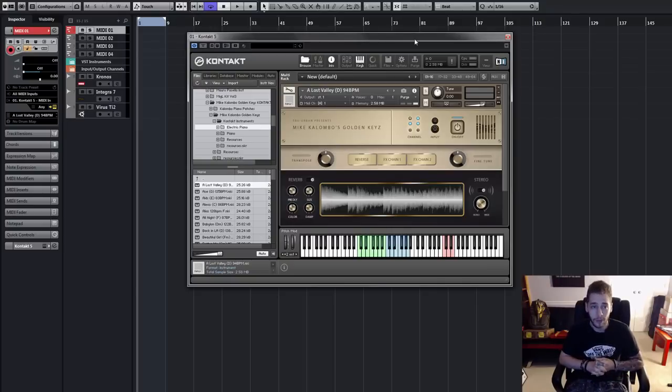So first off, before we get into it, it's called Mike Kalombo's, I hope I said his name right, the Golden Keyz preset bank for Kontakt, and it's by Mike Kalombo and True Urban. Mike came to me wanting to see what I thought about the product, and I was like, yo, this is dope. I'm gonna have this as one of my secret weapons for pianos and all types of stuff you can do with it.